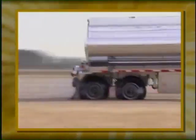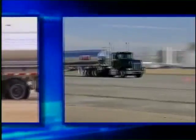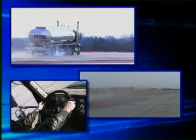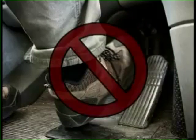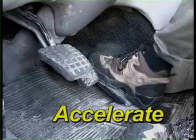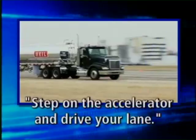As we've shown you today, blowouts are without question controllable. So what is a blowout? It's a tire that suffers a complete, rapid, total loss of air pressure, rendering the tire completely flat. When can it happen? Anytime the tire is structurally weak enough to fail. However, having a rapid air loss does not automatically mean losing control. We're here to show you how to maintain control of your rig if a rapid air loss situation should occur. First of all, do not brake — panic braking is the worst possible thing you can do. Lifting your foot off the accelerator is the next worst thing you can do. The best solution for maintaining control during a blowout is under your right foot: step on the accelerator to get power to the drive wheels. Accelerate. The driver in this video used Michelin's controllability technique — step on the accelerator and drive your lane. All blowouts were handled using this principle.